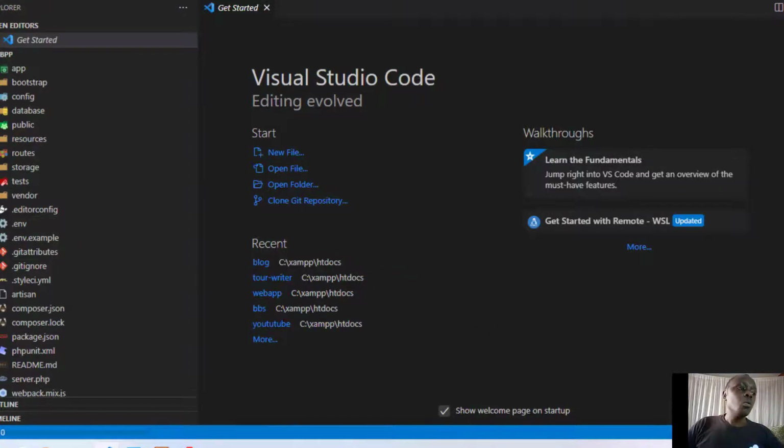So what we're going to do, we're going to install the packages for Laravel. And Laravel normally requires a starter package for authentication. So we're going to install that.